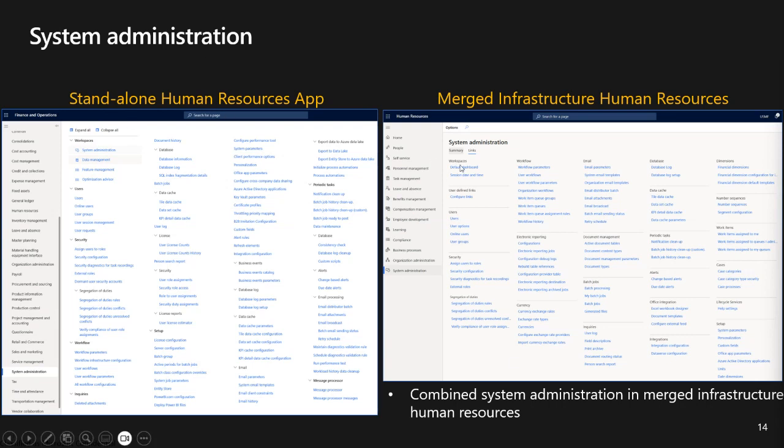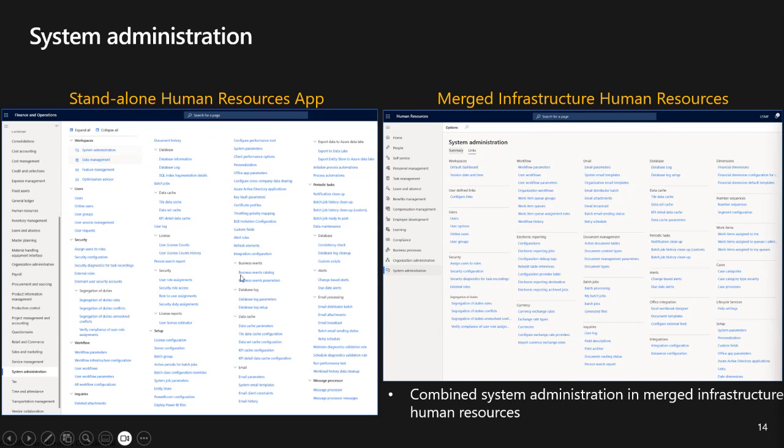So you'll notice in the standalone infrastructure on the right, you have the default dashboard and the session date and time. However, in the merged infrastructure, which we see on the left in this case, we have system administration, data management, feature management, and optimization advisor. While the data management workspace was available and you could get to it from the main menu in standalone, it's actually linked there as a specific workspace. There are some additional features and things that you'll find here in the administration module.